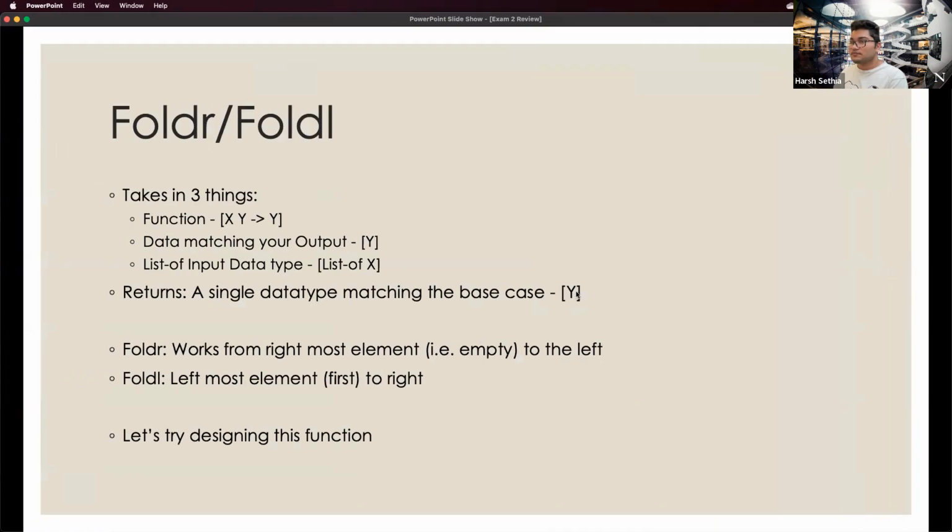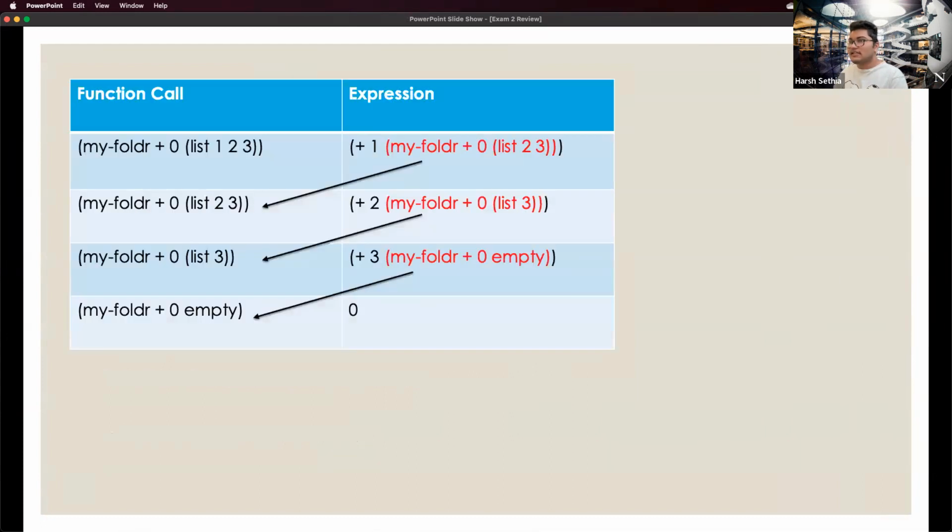Before I go to Foldl, I know a lot of you had struggles understanding or visualizing how Foldr works. So I made this table format to visualize how we would be adding numbers. Let's say my main function was adding up numbers with the base case 0 and a list of 1 to 3.